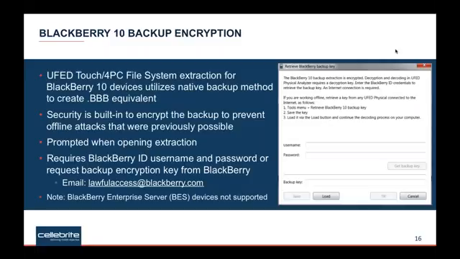It's a very simple and straightforward process, but it's sort of new in that the UFED Physical Analyzer needs to be running on a computer with internet access. So you may wish to do this offline on another computer, isolated from your forensic network.